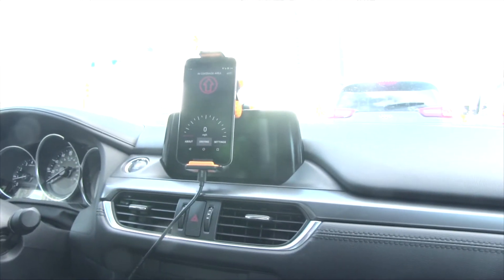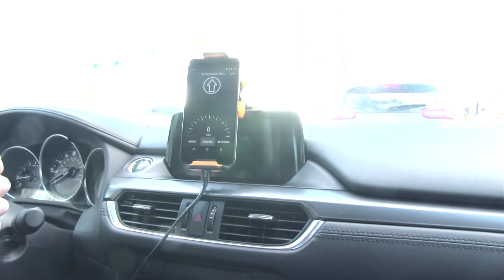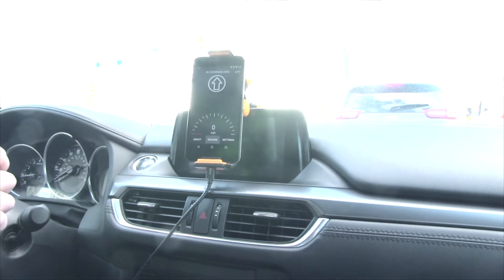Now we just wait for the ding — five, four, three, two, one — and there we have it. So let's talk about the technology. Connected Signals takes in a huge amount of data related to a traffic light and over time we're able to understand how it behaves in different environments. If there are cars going in one direction, we understand that over time means those cars will only wait 45 seconds. With that information we can feed it onto the phone and the user and anybody else downstream that uses our API.